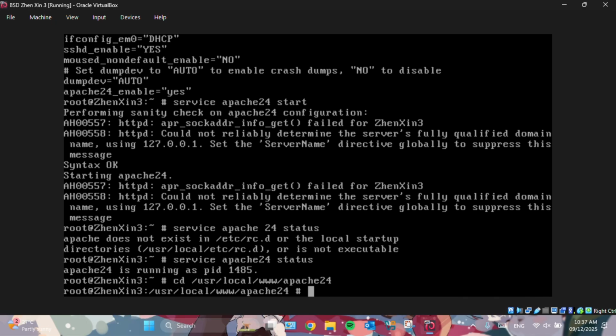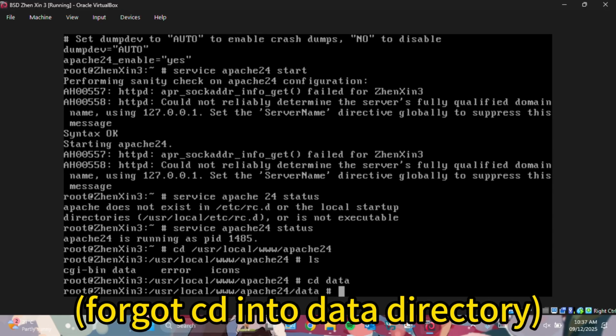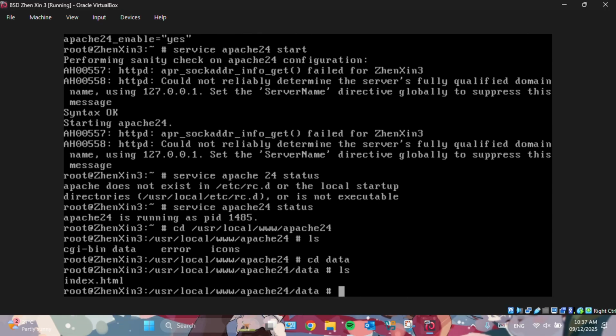Then you type ls. When you type ls, this one you learned in OS lab with me last time, right? When you ls, you see one file inside the folder, which is index.html. As a network server admin, every time you want to make changes to a file, please make sure you back up the file first. To back up the file, we're going to copy it to another backup file.